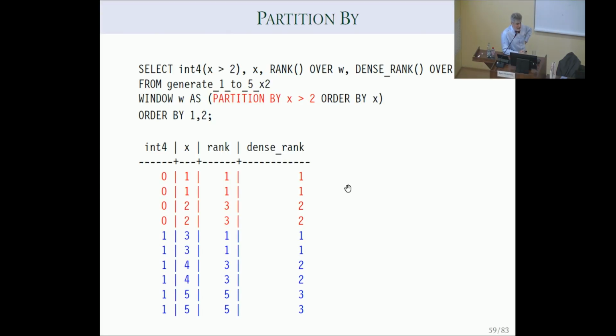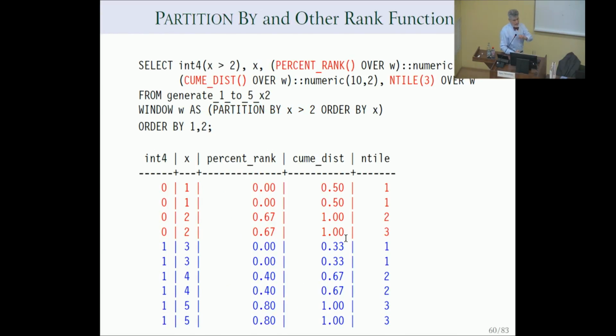If we go back to partition by, and I write partition by with my rank and dense rank, you can see that the ranking is done in the red partition with predictable results, and then the blue partition, brand new results, right? Completely new ranking because it's a separate partition. These window functions never move outside their current partition. They stay within their partition. Here's the same thing, rank, percentile rank, again in a partition. And again, the red has one partition calculation, the blue, a different partition calculation.